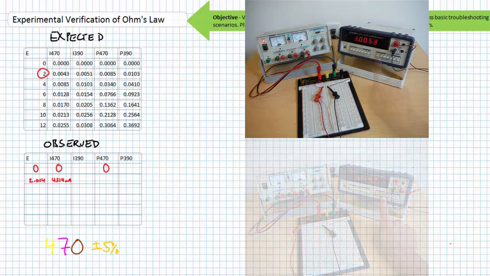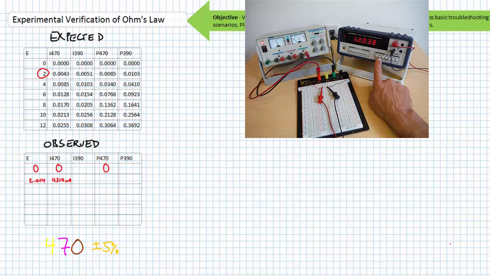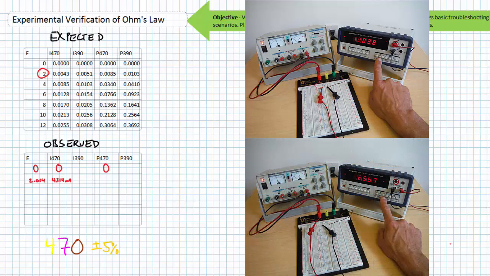Looking good. Finally, using our DMM in voltmeter mode, we dial the power supply close to our last operating point at 12.038 volts. Notice again, since our meter is manually ranged, I need to step back down to the 20 volt range to measure this accurately. Using our DMM in ammeter mode, we observe 25.67 milliamperes of current through it.